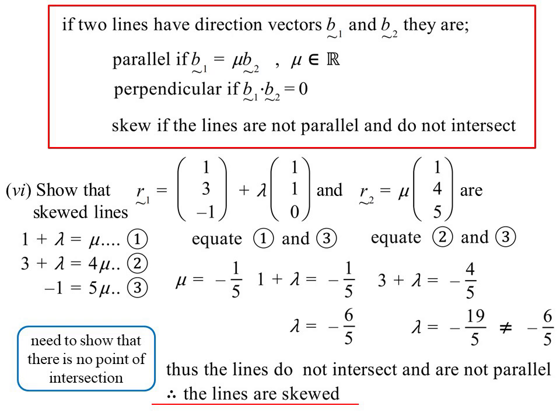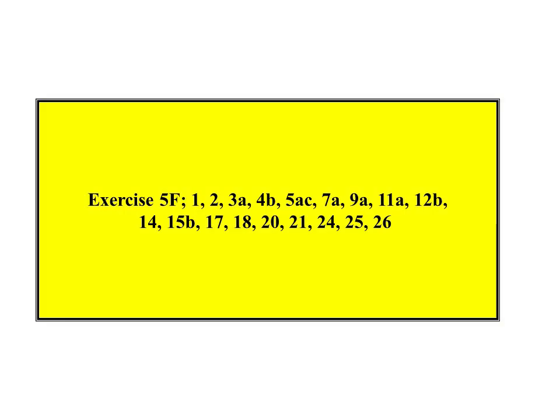I didn't bother about the not parallel because clearly the direction vectors are not multiples of each other. So the parallelness of it is trivial. Now you might want to mention something about it, but I've mentioned it in my answer that they're not parallel. But it's easy to see. The key really is the not intersecting part there, and we've proven that. All right.